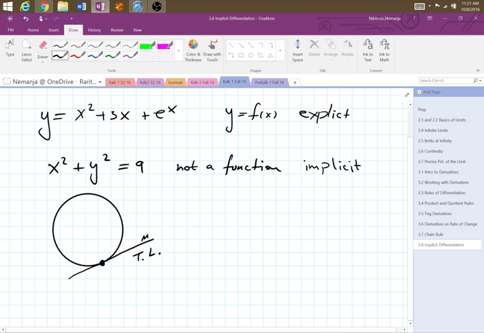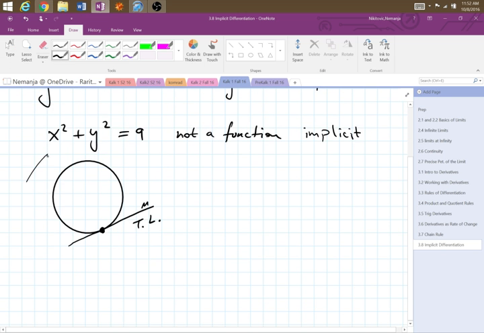Proofs and derivations, again, aside. Do that in Janusz class. We look at the procedure to find this. And the procedure is very interesting. You get to take the derivative of the equation as is, except every time you take the derivative of y, you will have to follow with the chain rule, dy dx. Some of you would like to put y prime, whatever. So procedure is to take the derivative.